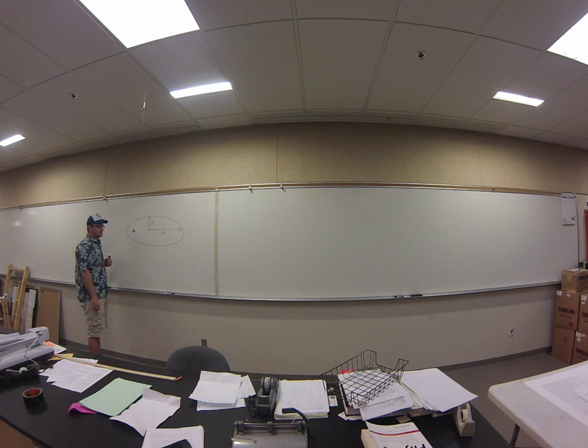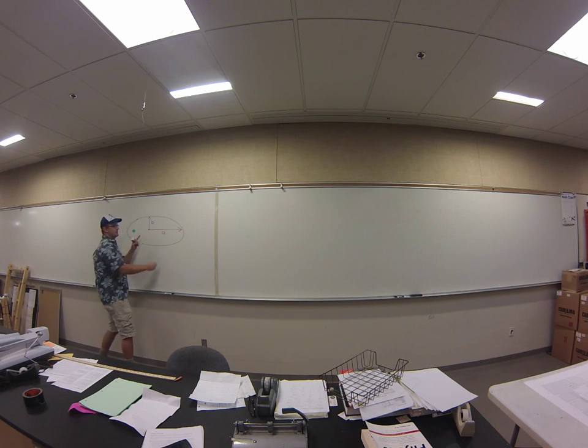We have an ellipse. It's an elliptical orbit. This is a planet of enormous mass right here at one of the focal points. So this is the semi-major axis. I'm going to call that distance A. It's like the big radius. This is the semi-minor. It's the small radius of the ellipse. We'll call that B.